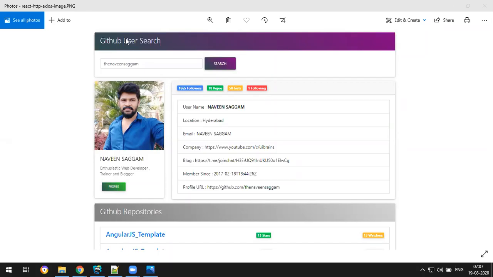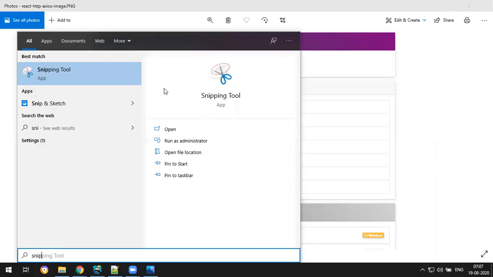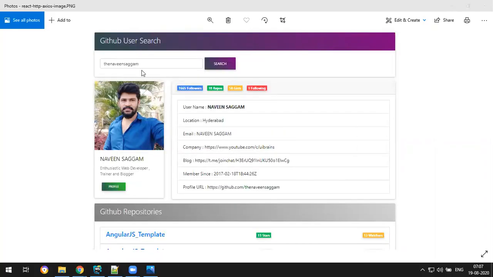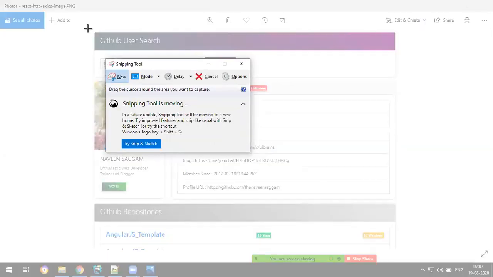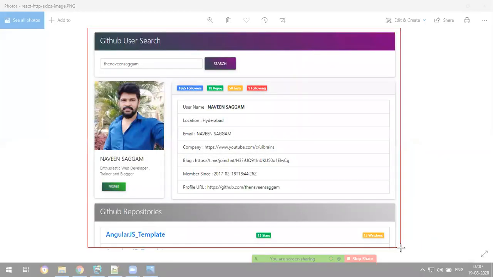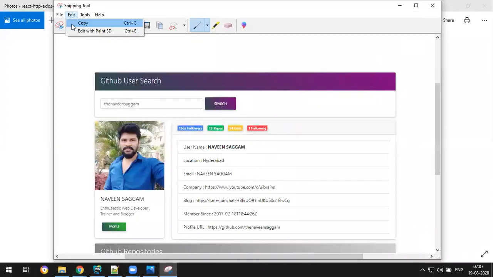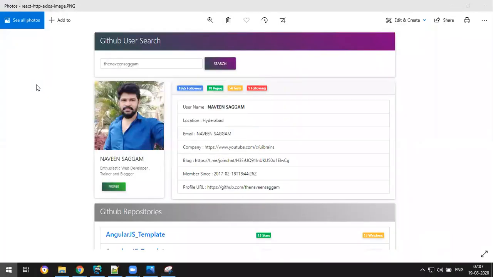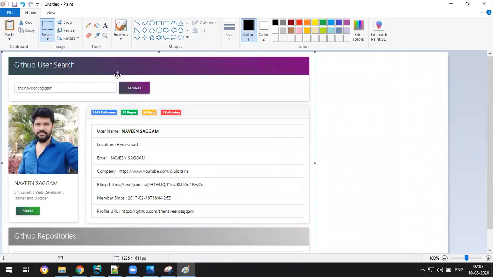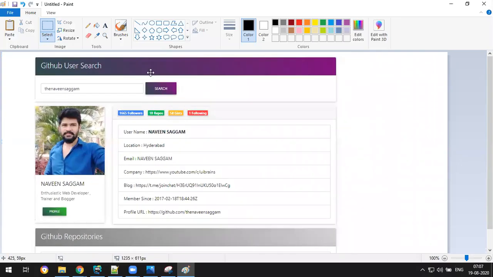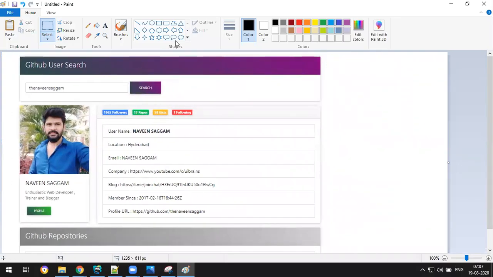This contains multiple components inside. So let's take an example and see how to convert this into multiple components. Let me do one thing. I will take this design, edit, copy, and go to Paint. Here I'll paste it. So what are all the components inside this? Let's see now.